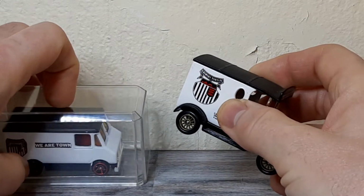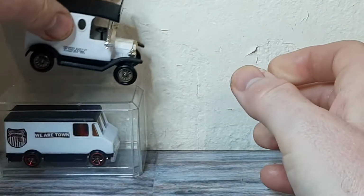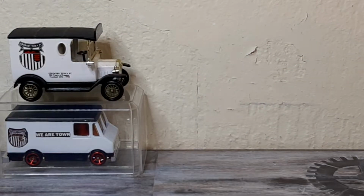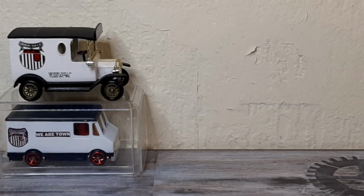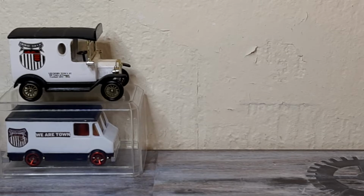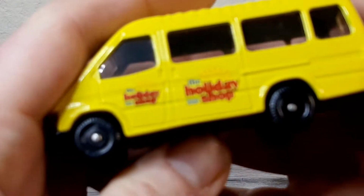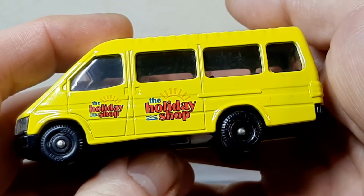So there's two Grimsby Town vans, which you wouldn't see in your part of the world, and God knows you wouldn't even see them in different parts of England. I'm not saying we're the most popular team, but there's a nice pair. So apart from that first custom Hot Wheels David was kind enough to do, mate, we're going all Lledo now. But before you turn off, I beg you not to, because you won't have seen these, I guess. So we'll start mediocre, and we've got a British icon here, now popular around the world, the Ford Transit.